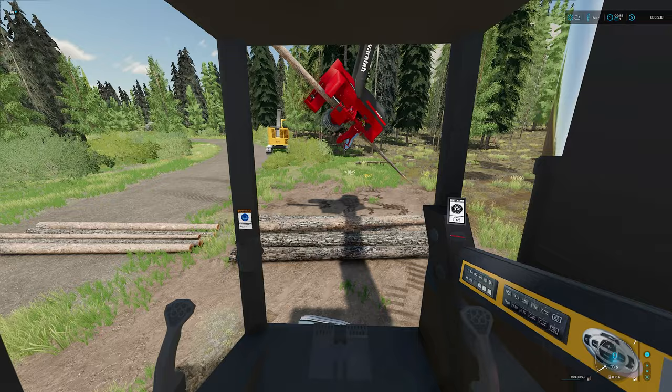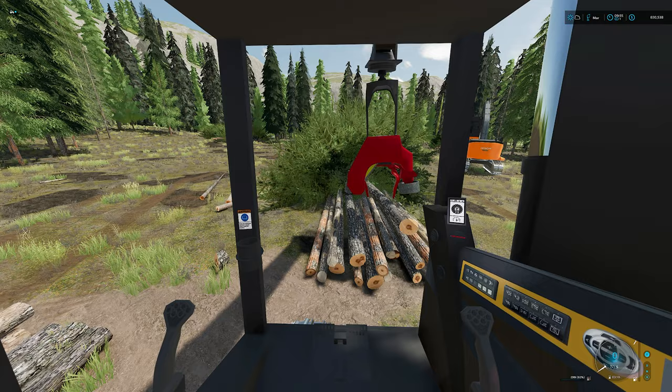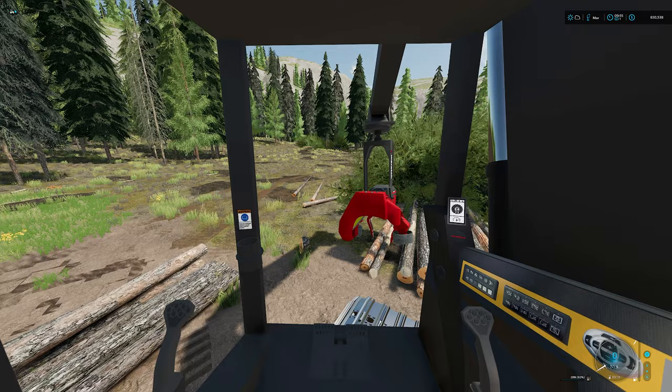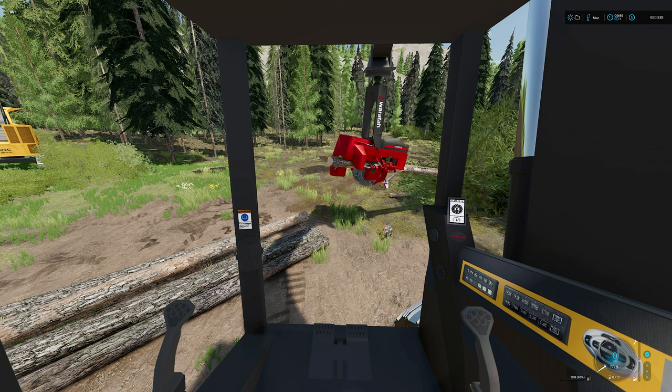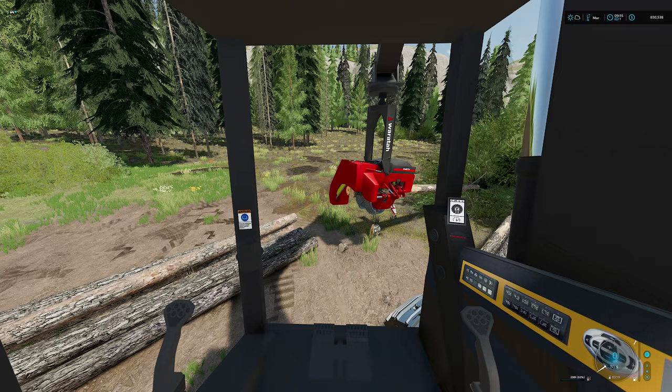Another technique that I have done, it's not the most effective in the universe because it sometimes works and sometimes doesn't. That's why I don't usually teach it, but if you're feeling a bit ballsy, you can go for it. So multi-stemming, multi-tree stemming. So basically you grab two trees, close your primary roller so you can roll it back and forth. Now, if the ends, like the butts, are not really lined up, what you can do is actually just drop the main saw, and it'll kind of bring those up a little bit closer.